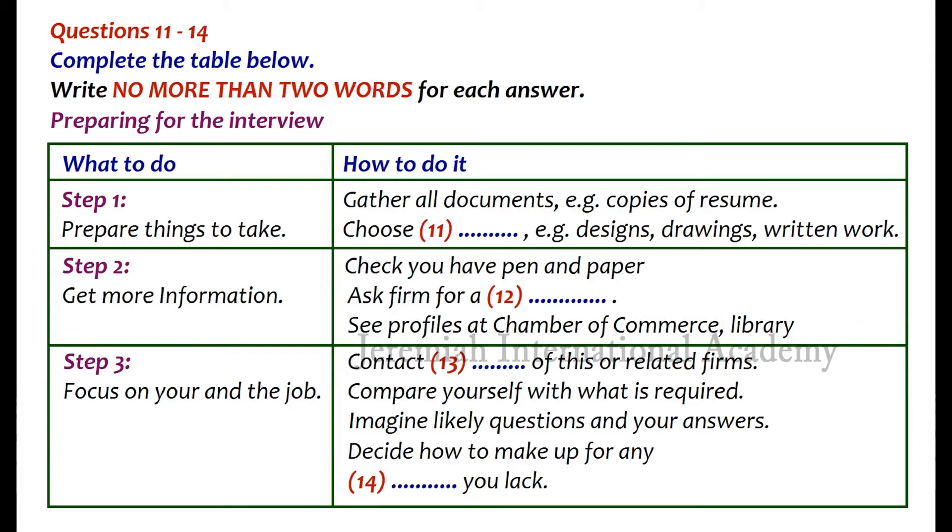Today I have with me Sandy Richardson of the Local Workforce Center, and she'll be talking about that critical step towards the goal of employment — the interview. A job interview is simply a meeting between you and a potential employer to discuss your qualifications and see if there is a fit. The employer wants to verify what they know about you and talk about your qualifications. If you have been called for an interview, you can assume that the employer is interested in you. It's your goal to identify their need and convince the employer that you're the one for the job.